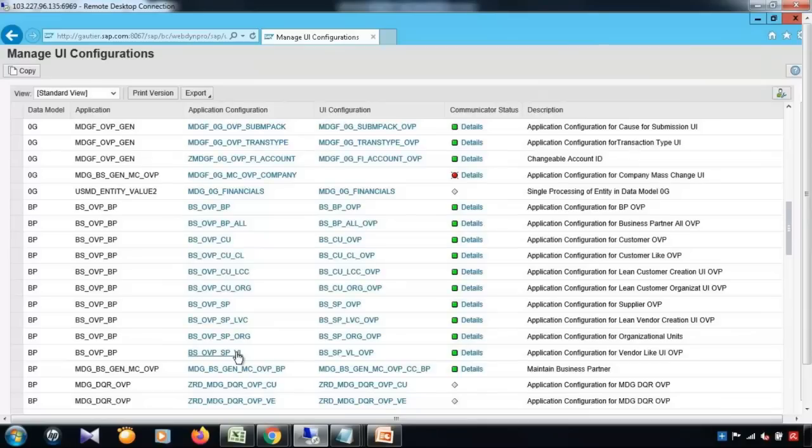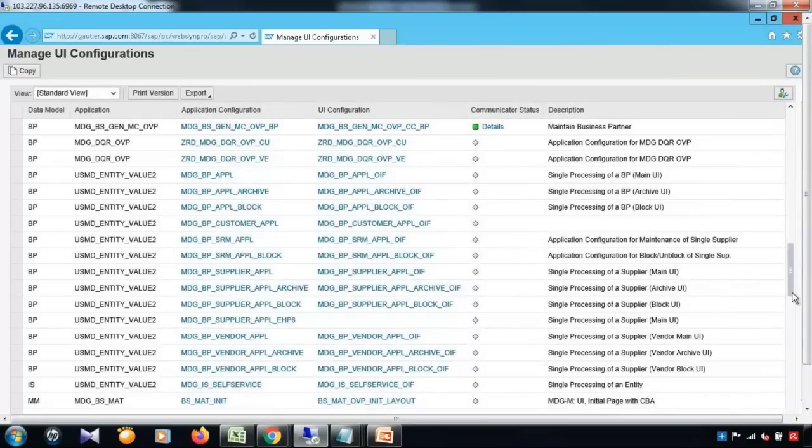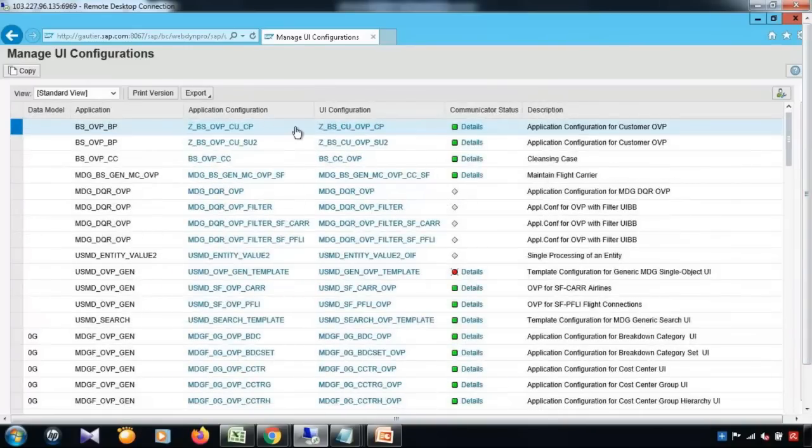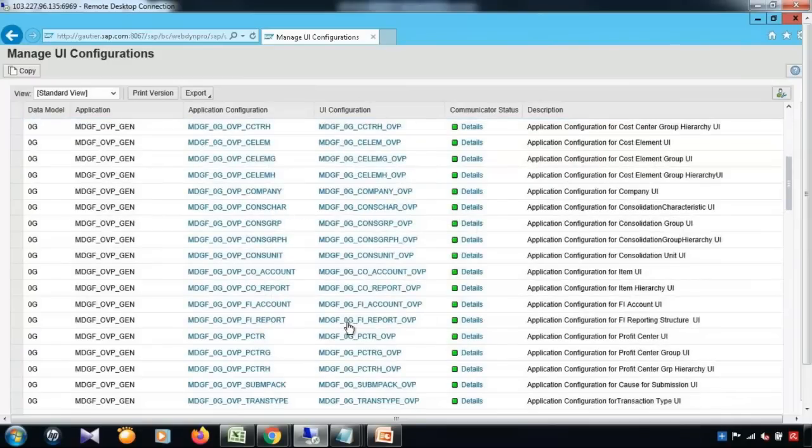Vendor and supplier are more or less the same. Then I can see this is for material. This is the initial screen followed by some specifications. So that defines the application configuration, the specific configuration which defines this UI. And then the UI configuration, the design screen basically, followed by the description. You can see the description and identify what this application configuration is all about.